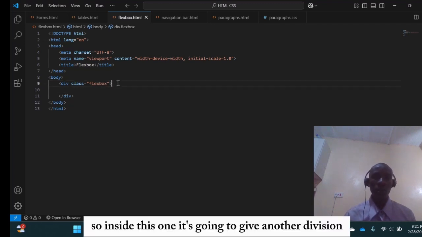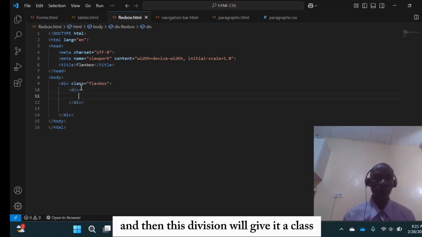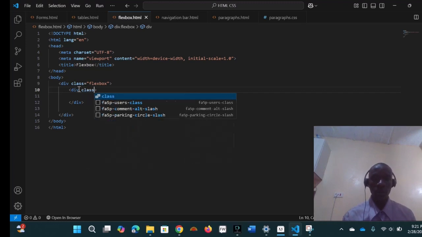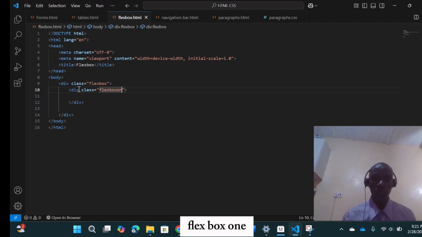Inside this one we're going to give another division, and give it a class Flexbox 1.